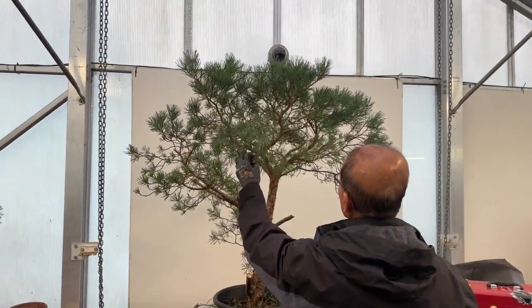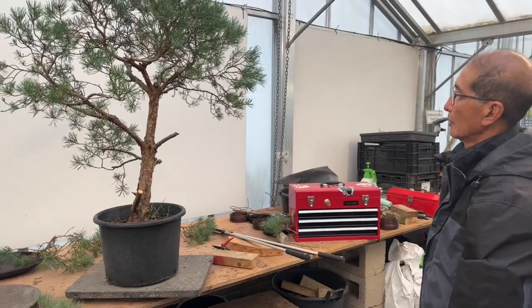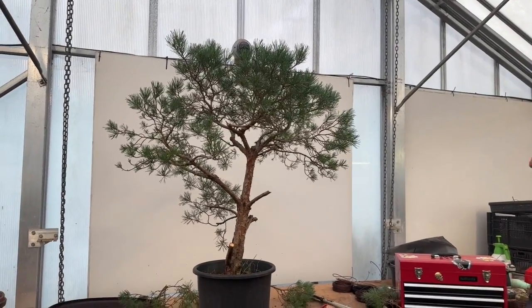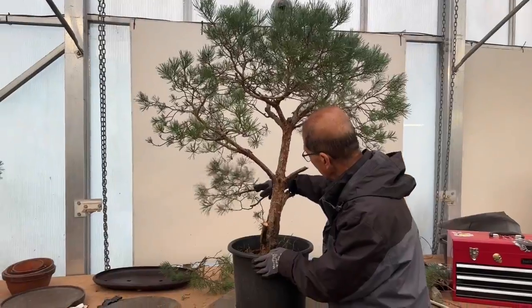It's certainly a puzzle if ever there was one. The crown has a lot of potential, but the lower parts have not a great deal going for it.